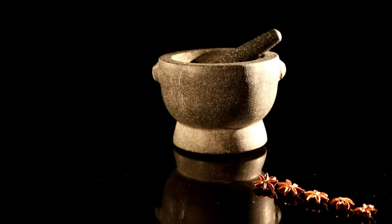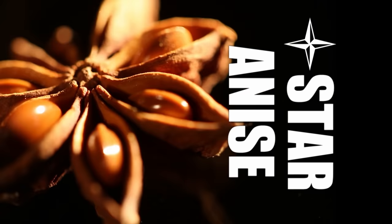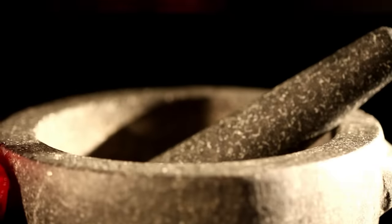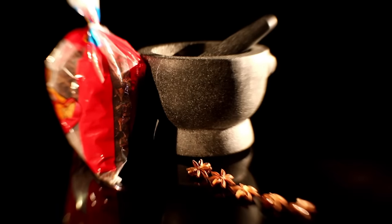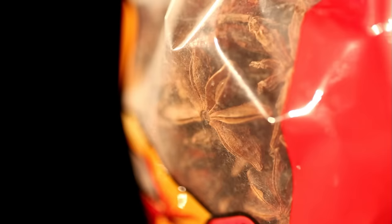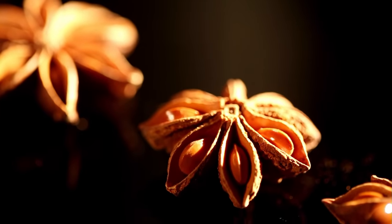Star anise is an aromatic, aniseedy star-shaped pod widely used in Chinese cooking. Fantastic simmered in savoury broths or infused in sweet puddings. Star anise is widely available in supermarkets, but for the thrifty, it can be bought in bulk from specialist Asian grocers. Properly stored in an airtight container, the pods will last for several months.